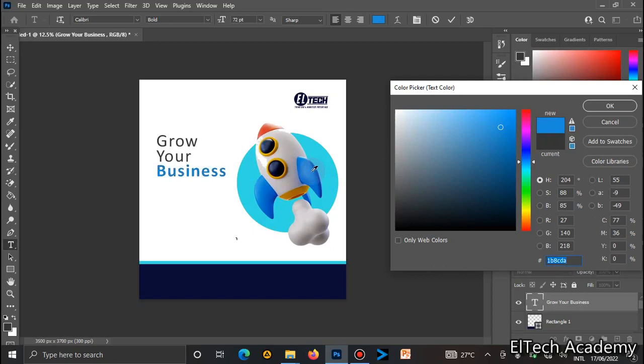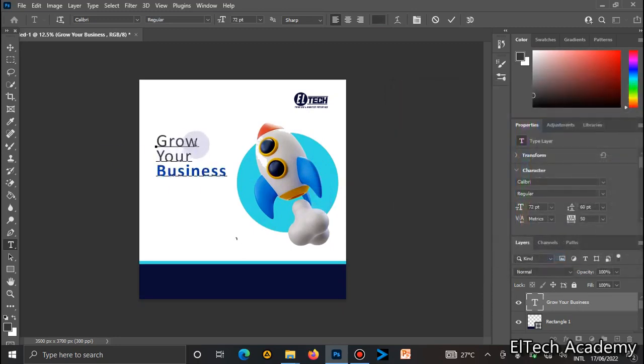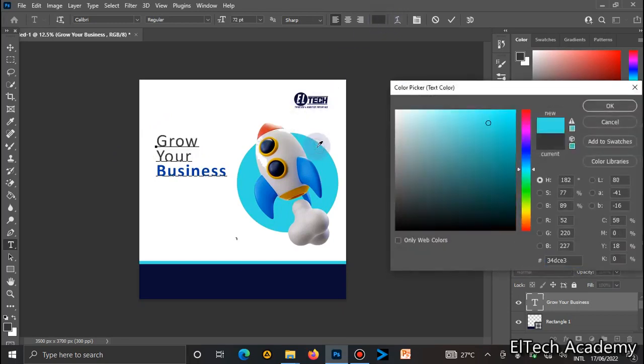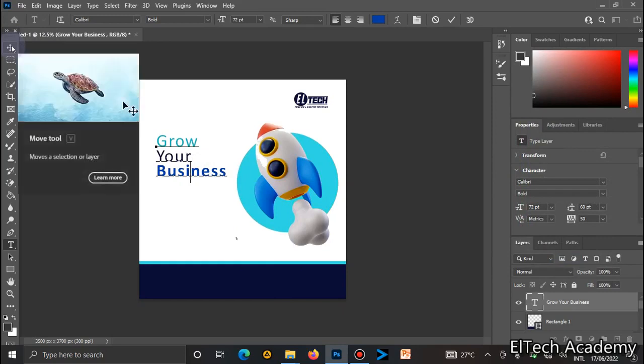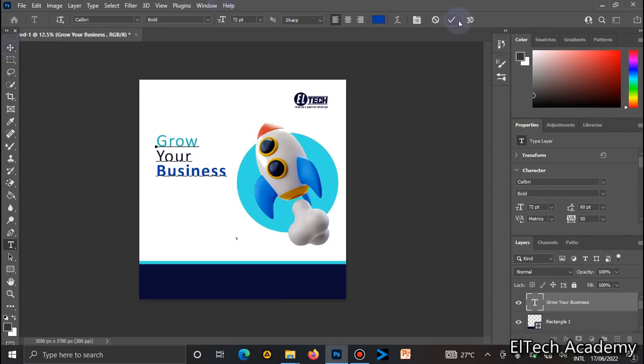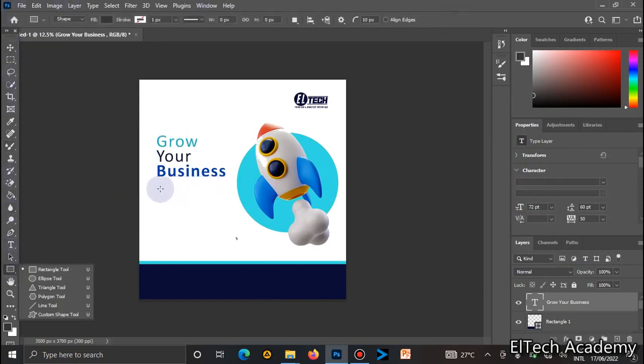So I'll click this place. Okay, so I'll click this one and say okay, and then this particular place I'll give it this color. I'll make it a bit darker so that it will be readable, and then this place I will give it this color. Alright, so I think we are good to go. Okay, so the next thing I want you guys to do is to add another small rectangle here.